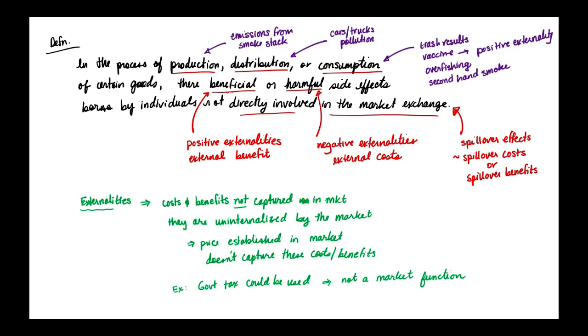Yeah. Okay. So we need to make a distinction. They're directly involved. Yeah, so we have to make a distinction. Whose lung cancer is it? If I'm smoking and I get lung cancer, that's not necessarily an externality in the same sense. It's not really a spillover. It's impacting me. But again, the market doesn't increase the price because of that. If I smoke and I'm giving you lung cancer, maybe we're married and I'm smoking in the house all the time and now you get cancer, has the market addressed that?